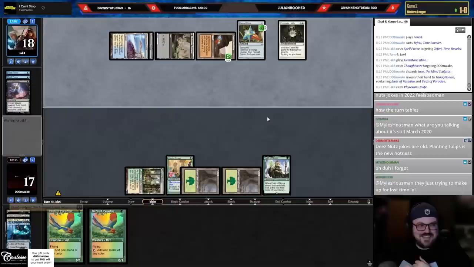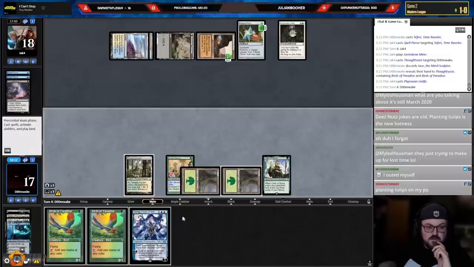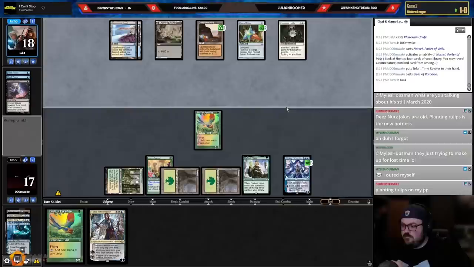Planting tulips. All right, Phyrexian Unlife, one card in hand. Do you think it's an Ad Nauseam? I'm like 100% sure it's an Ad Nauseam. All right, I'll take that. That might be my best draw in my deck. Maybe Teferi's slightly better, but that one's up there. Karn. All right, I'll take Teferi. Your turn. Planting tulips on these nuts.